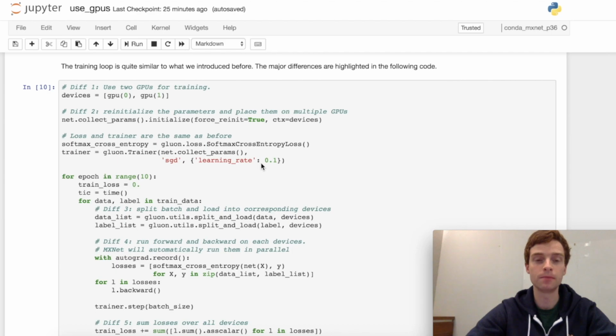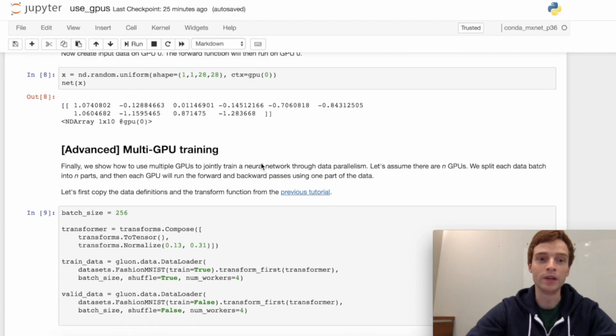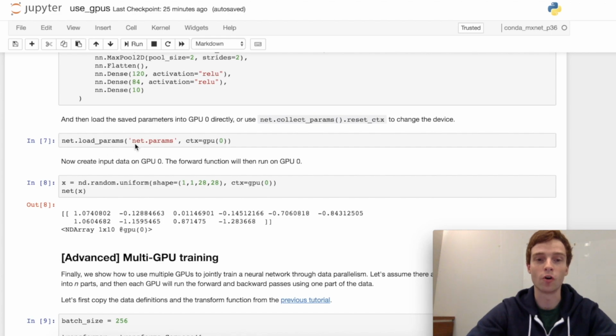For our multi-GPU training, we're going to first specify which devices we want to use. In this example, we're going to be using 2 GPUs, and we have a list of devices: GPU 0 and GPU 1. We're using the same network as before, and earlier on we loaded in some parameters from a file that was trained in video 4.